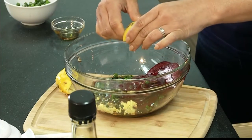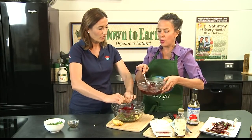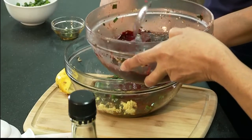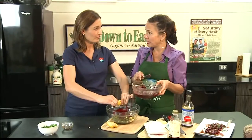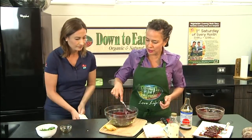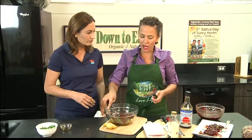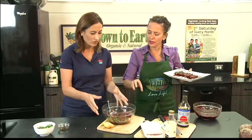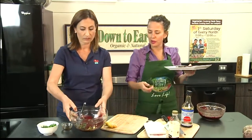We want to make sure that the liquids are covering. This is one that I have had marinating for a while, and you can see that it's just really soft — the beets melt in your mouth. People who don't even like beets tell me that they like this raw beet sashimi. Let this marinate and chill in the refrigerator for one or two hours. The fresh ones are firm and crunchy, but I like it so they melt in your mouth.